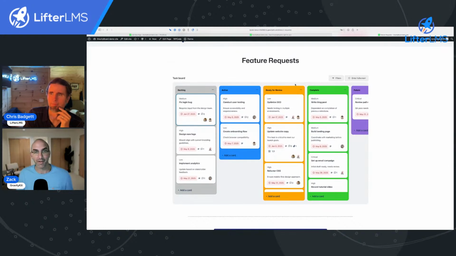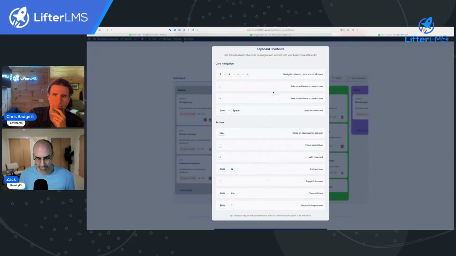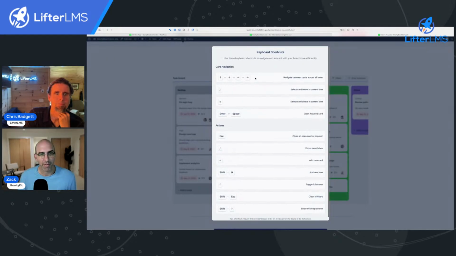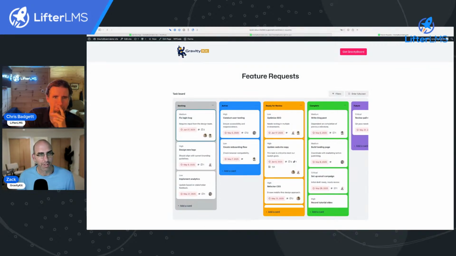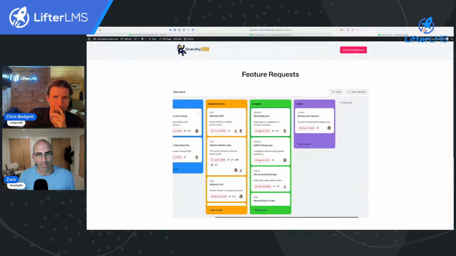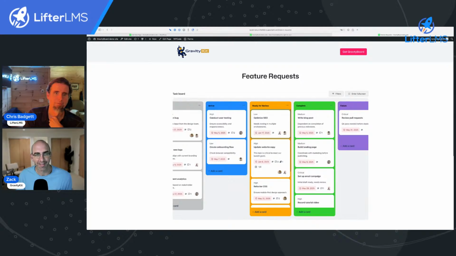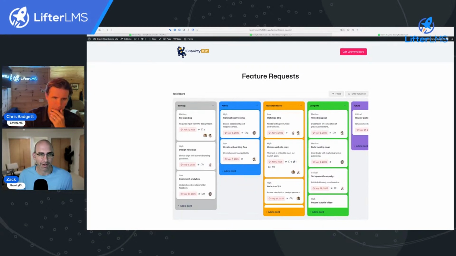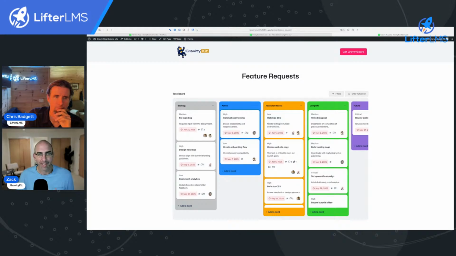One of the cool things about Gravity Board is we've added full keyboard integration. So if you wanted to know what keyboard shortcuts there are, you can press Shift question mark, and you can browse completely using your keyboard. So like, let's say you wanted to navigate around using up and down. You can't necessarily see what I'm doing, but I'm pressing the side to side keys, and it's selecting different cards. And if you hit enter, it opens the card. And you can tab through the forms, add items as you want, and then hit escape to close it.